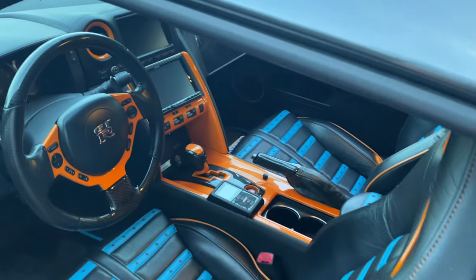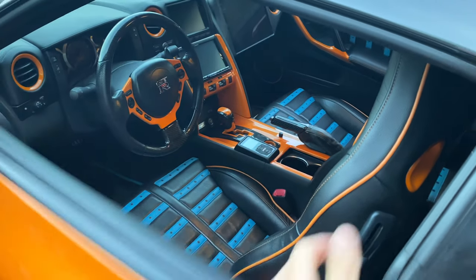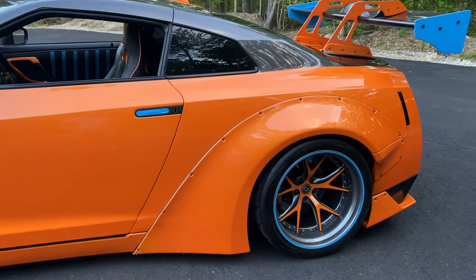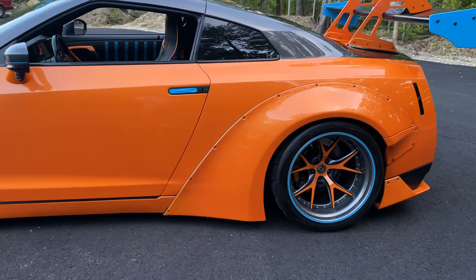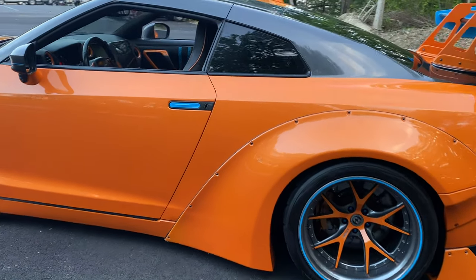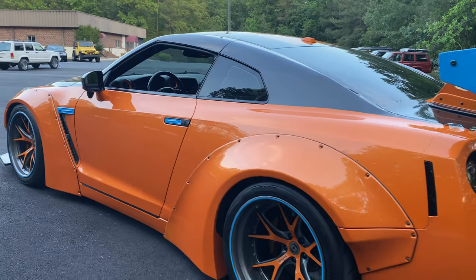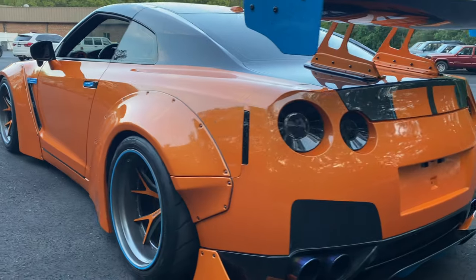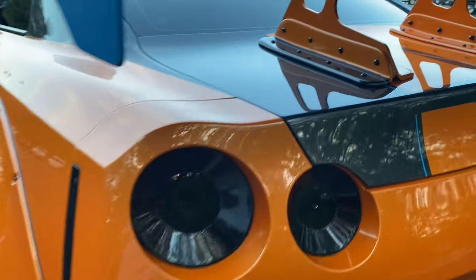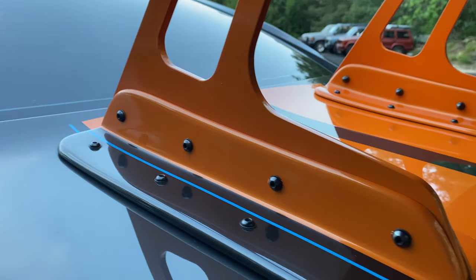Perhaps the most impressive thing is just the way this car drives. So you're on full air right now. You have multiple settings. You have two different ride heights, and these are all settings that you can adjust. You have a dump setting, and then you have a fully raised setting to get into your parking lots. I'll show you that whole setup here in a moment. But just the attention to detail on everything on this car.